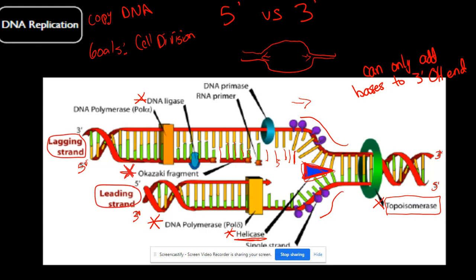But yeah, it's going to be going in the opposite direction, right? So when I go in that opposite direction, these two terms flip-flop based on how that molecule is being built while going in the opposite direction.